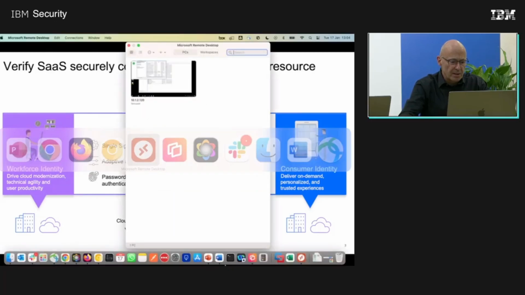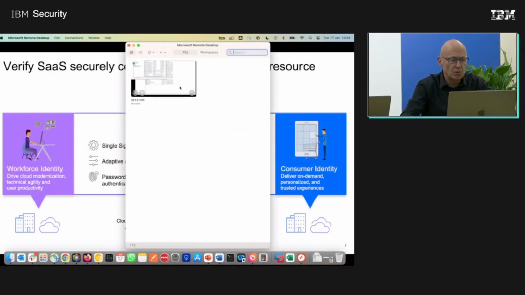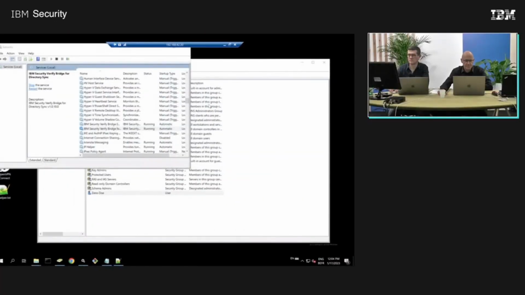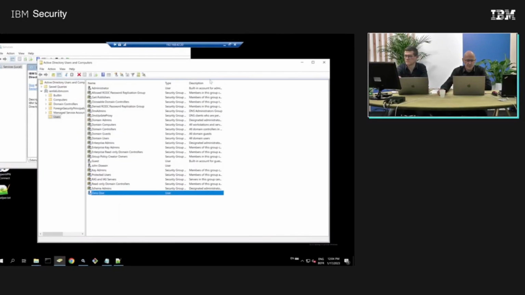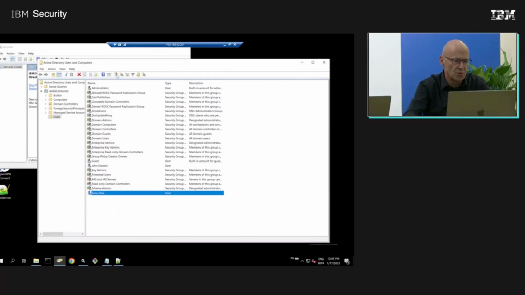And for that, I of course have to go to my Active Directory. All right, what do we have here? We have the Active Directory users and computers. And what I'm going to do is add a new user.